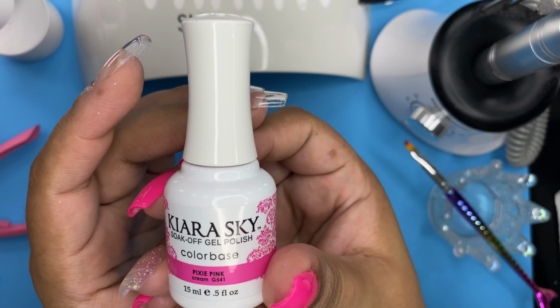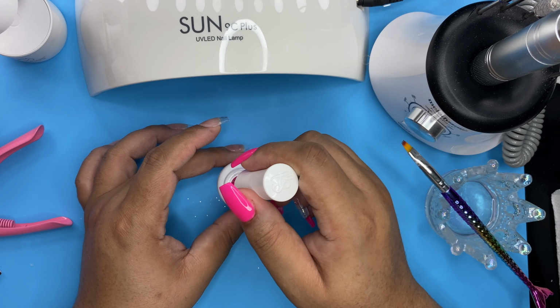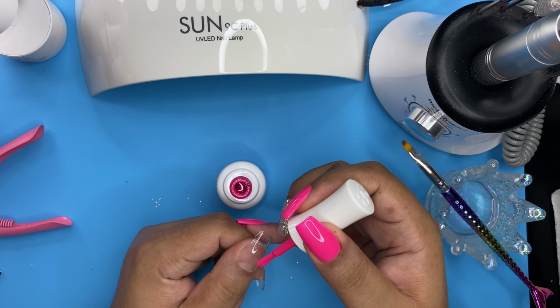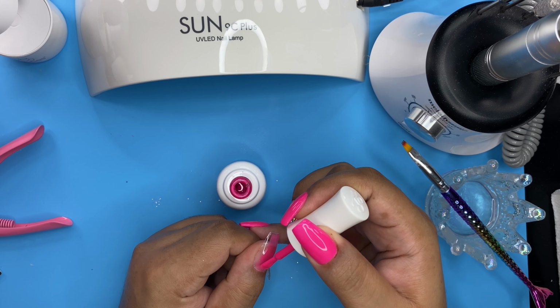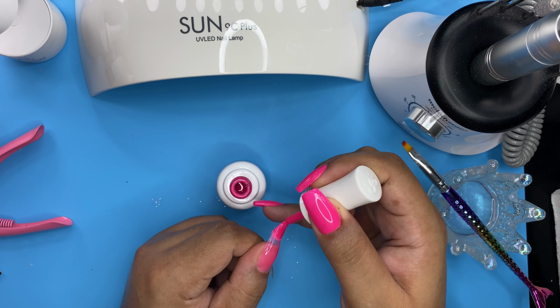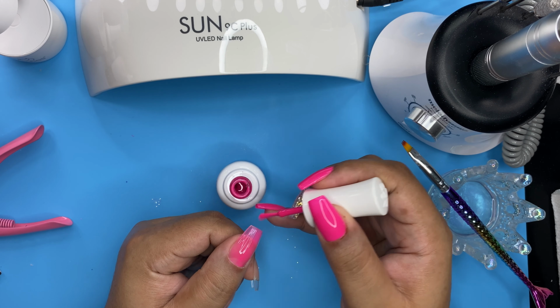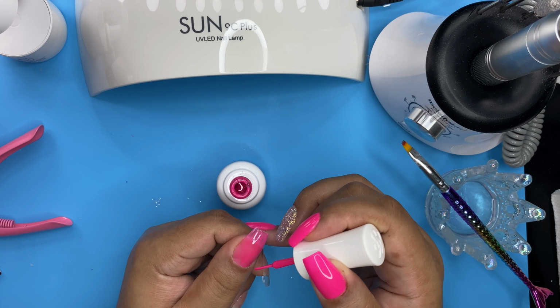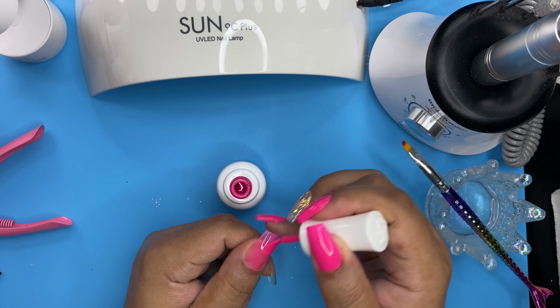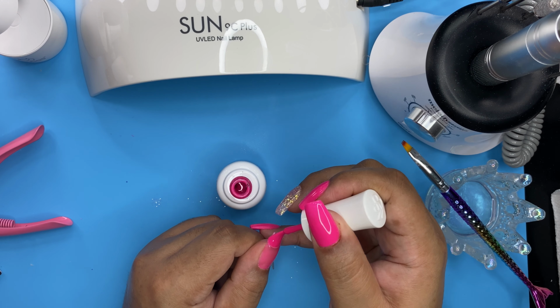Once all the nails are done, now it's time to apply our gel polish. Again, I'm using Pixie Pink from Kiara Sky. This is actually my first time using Kiara Sky gel polish. I've got a few colors that I've purchased, and this is the first time that I've actually used one of them. For this particular gel polish, I had to apply three coats.